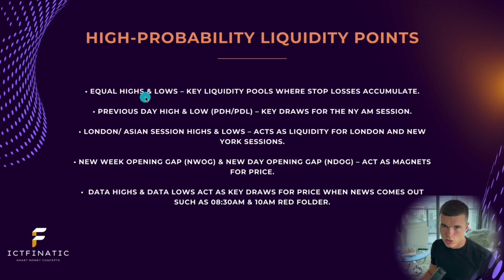However, on NQ you would have a set of relative equal highs which price is always likely to draw to. Equal highs, equal lows, or major points of liquidity in price is where the majority of stop losses accumulate around that level, and this is always why price continues to draw back to these levels. Due to natural human traits, the way price operates on a day-to-day basis is never going to change.